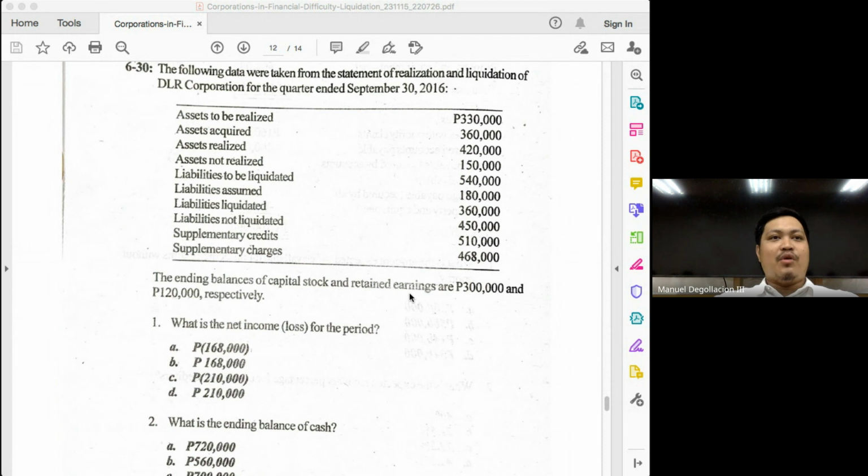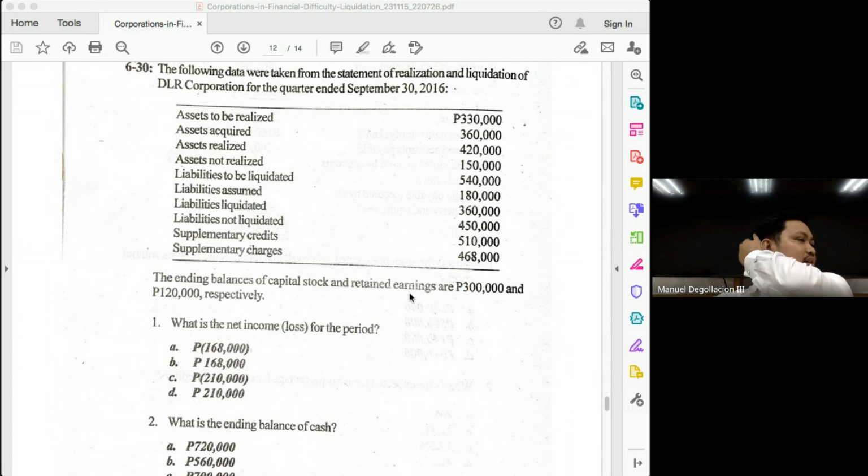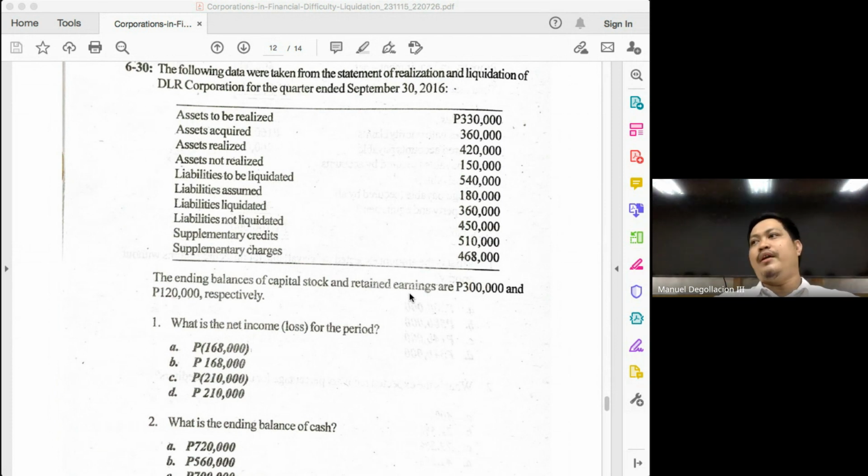And your assets acquired and assets realized would be the ins and outs of your assets during the year. I hope it makes sense to you. Assets acquired are basically increases to your assets, while assets realized are the disposition. So this would require the recognition. This will require a credit to your assets. And you can use the same T account and just extend it for your liabilities class.